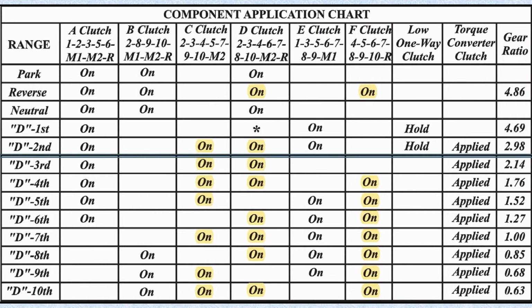What I mean by that, this can have a problem in different shift patterns on this thing, because if you look at this thing, the C drum comes on in 2nd gear, D drum is on in reverse in 2nd gear, and the F drum comes on in reverse and then starts coming on in 4th and goes all the way up to 10th gear. So this drum, the clutches inside this drum, it has 3 different clutch packs, and it uses those, anything from reverse and 2nd gear all the way up. So that's why I say this.